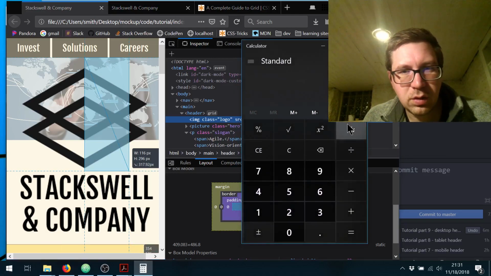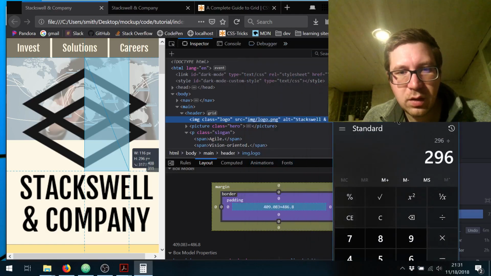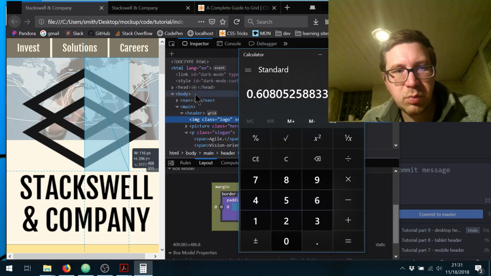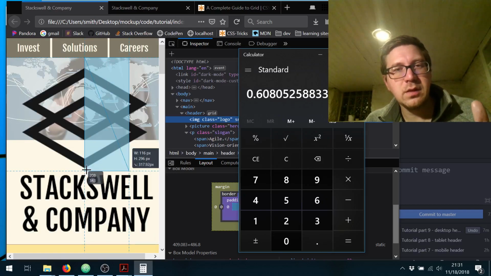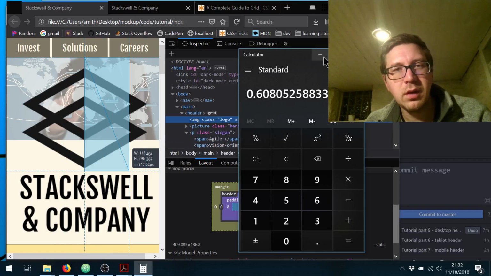I'll grab my calculator and divide 296 by 486.8. Okay, 60.8. So this point falls 60.8% down the image, basically 60.8% from the top of the image.